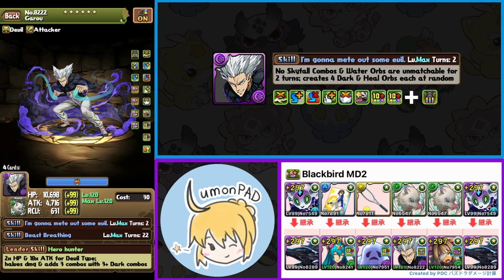And the reason why for the active is because it casts unmatchable on blue, right? And I know that's kind of weird. Like, you make water unmatchable for 2 turns, and you cast no Skyfall, and then you generate 4 dark and 4 heal. And so you might think, okay, that's a lot of orb generation. It's a 2-turn cooldown, right? So a lot of orb generation, but you do get no Skyfall, and you do get water unmatchable.